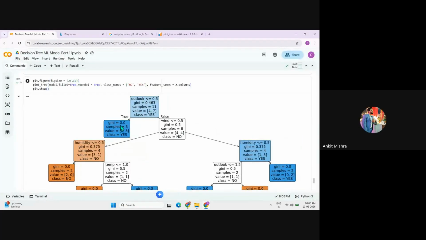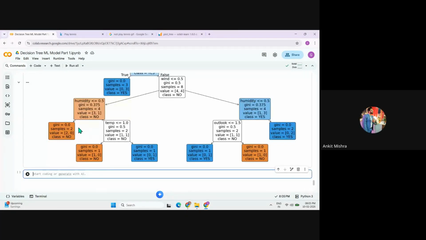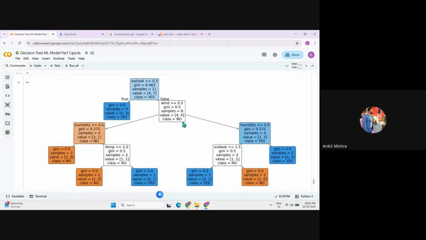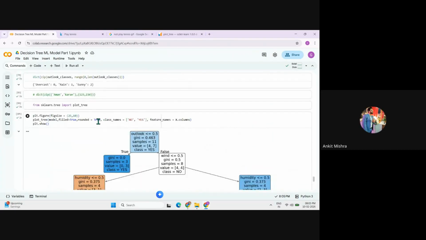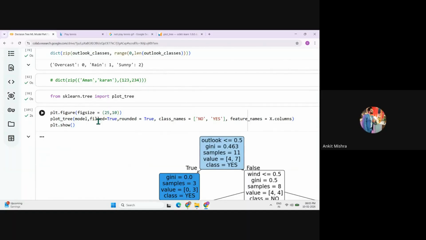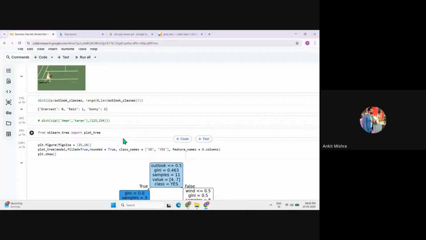So this one is the root node, the leaf node, and then the decision node, where it's checking the wind value. Now the wind value splits into 2 different values. The first one is humidity, and the second one is again humidity, right? And again the Gini impurity of 0 is a leaf node, leaf node, leaf node, and then a decision node. This is how the decision tree is generally built with the help of Gini impurity, or the Gini index. Okay, guys, I hope everything is clear, right?